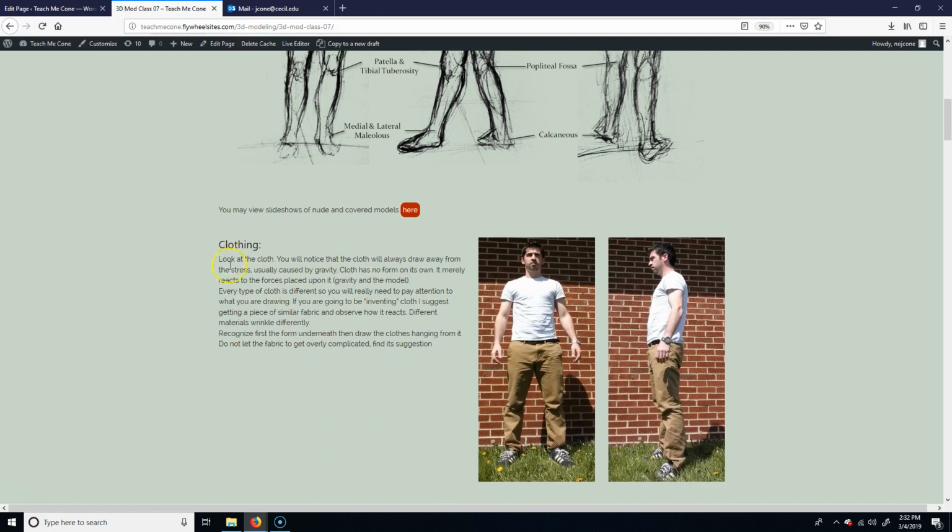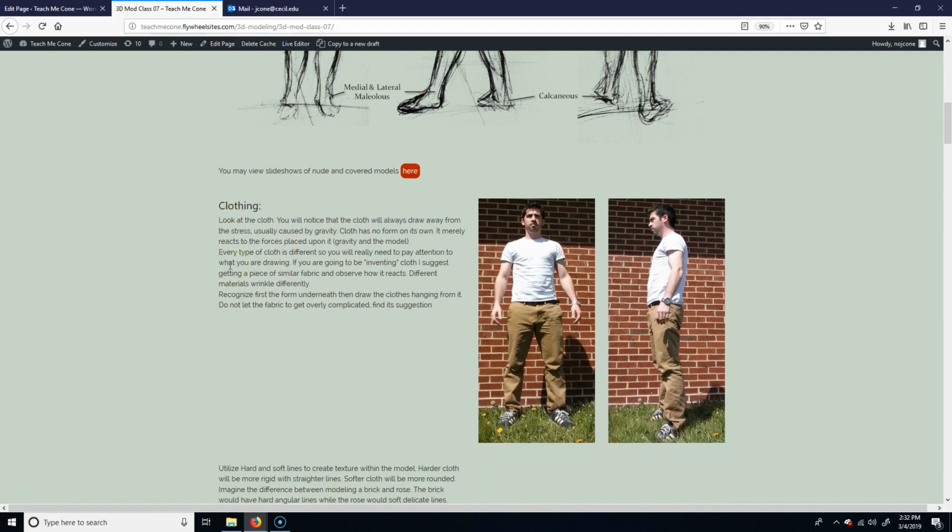Click on that. All right, so clothing. First and foremost, you want to make sure that you include those regardless of what you're drawing or sculpting or whatever it is. The main thing I would say about clothing is that you're going to want to just use reference. I mean, that's what we're going to get to at the end of this.